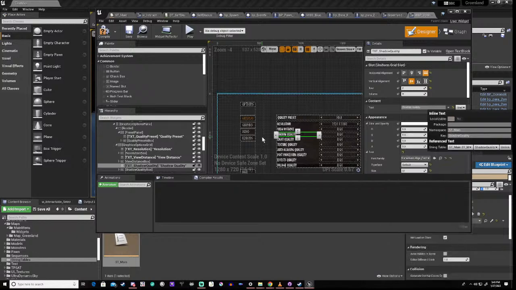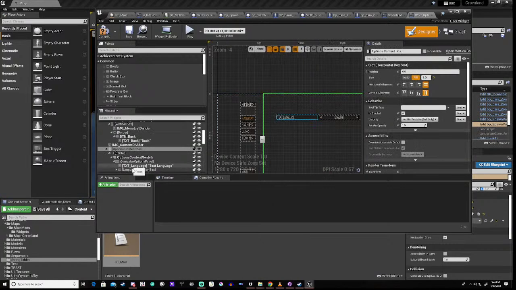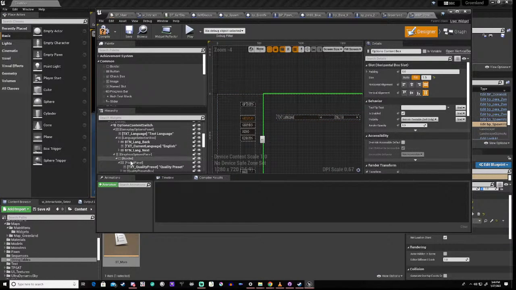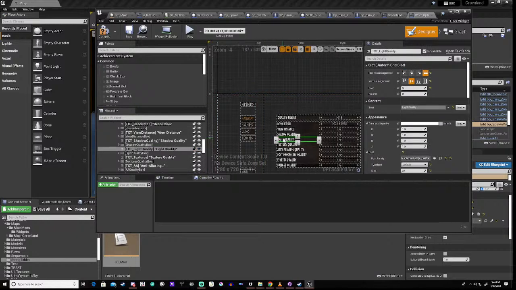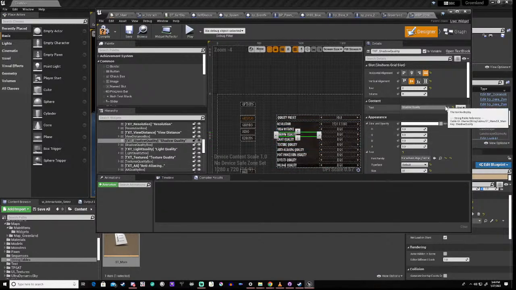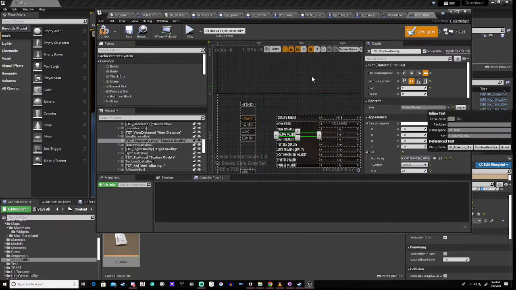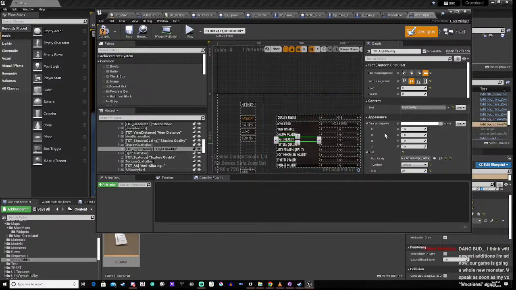This is one of these jobs, guys, that sometimes you just got to get it done. Not the most thrilling, but it just needs to be done. Pretty sure we just did shadow quality. Let's just check. Yep. Light quality. Yeah, will do.